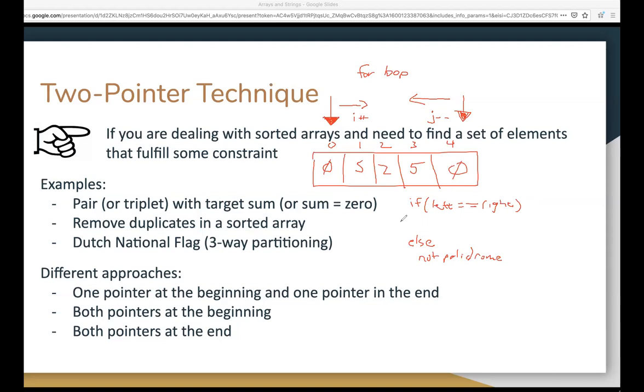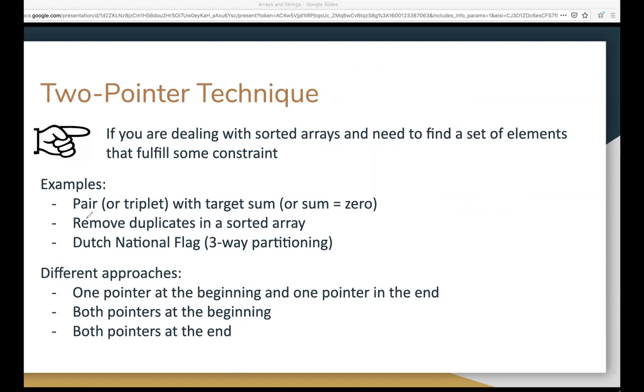We can also go through, here are some examples, with a pair or with 3 different pointers, and I can find the sum or the greatest sum of certain numbers in the array.